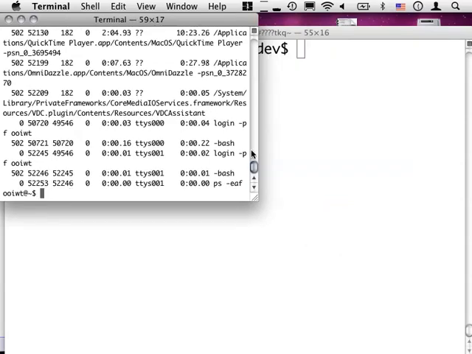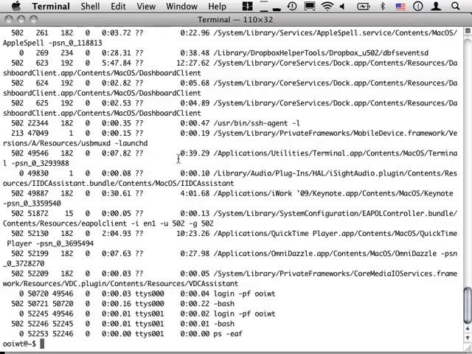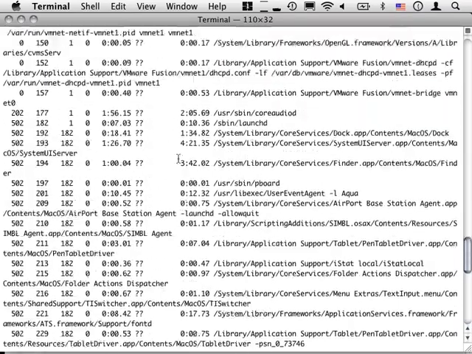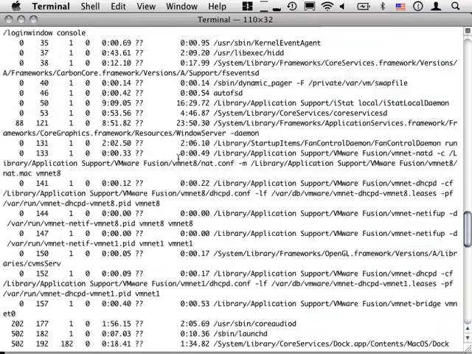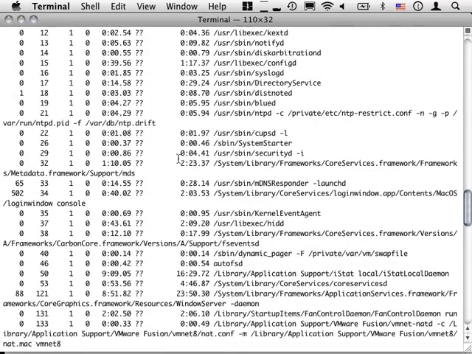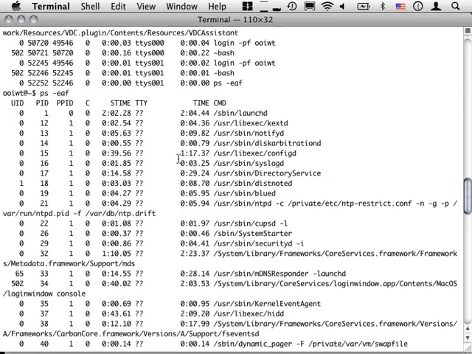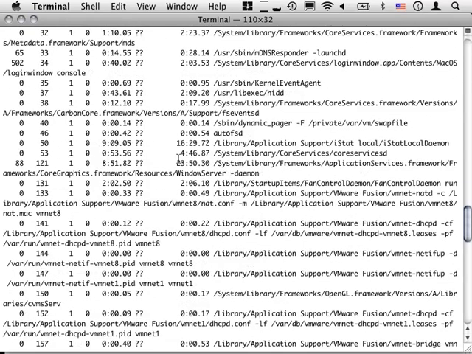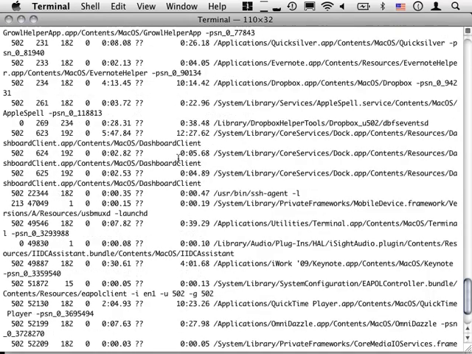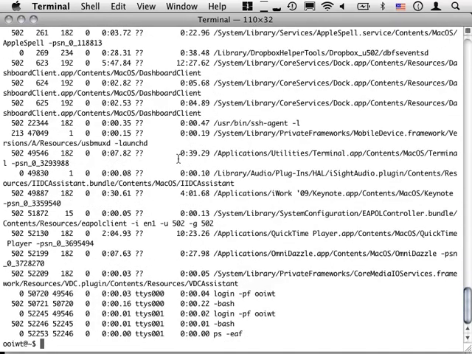Let me just do this so that it can be formatted nicely. As you can see, there are lots and lots of processes running on my laptop at the moment. Not all of them are actively being executed by the CPU; most of them are waiting to be executed. There will be one of them that is currently being executed as I run this command.